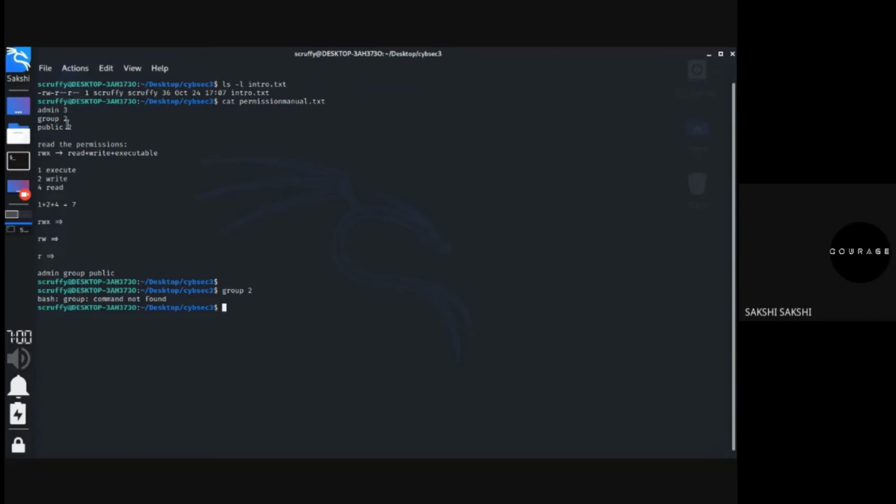So what permissions do we have? We have read permission, write permission, and executable permission for any file. These are represented as RWX. And in the Linux operating system, we provide these permissions in the form of numbers. When I want to give executable permission, I add 1. When I want to give write permission, I say 2, and for read permission I say 4. So when I add all of these, I get 7.